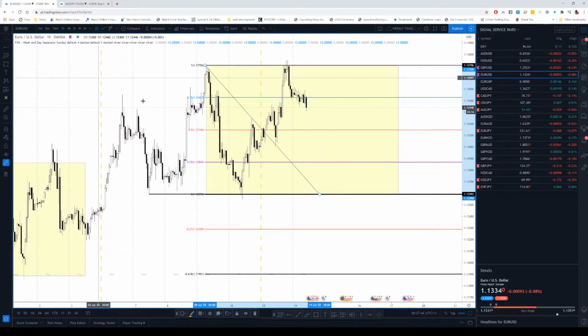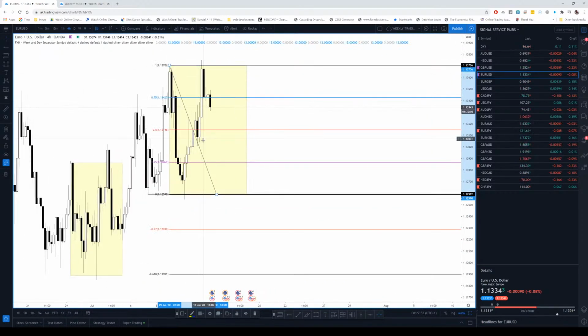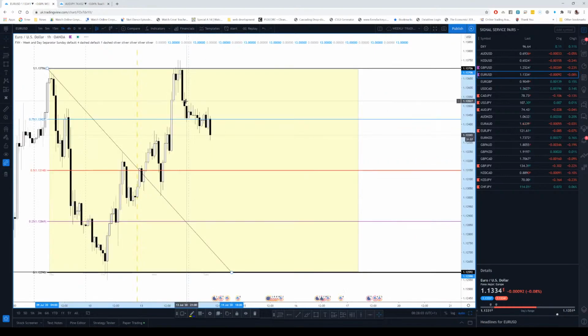I did have a level yesterday that I wanted price to come here for a buy. It didn't get there. I also like this level in here. Look at it on the 4-hour. That would be the middle of that down candle, which is good. I'm not going to buy straight away. I'll look for reasons to be a buyer.